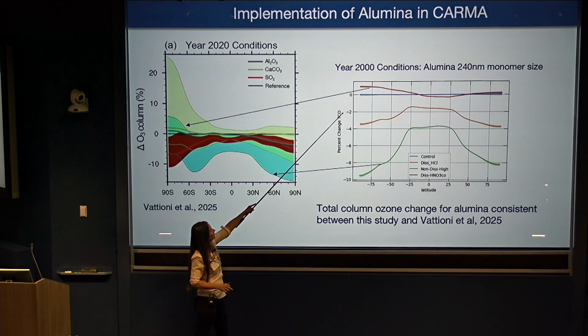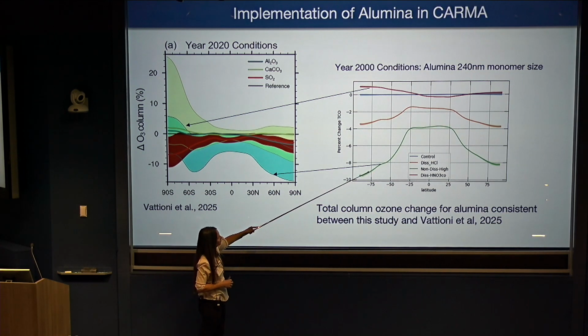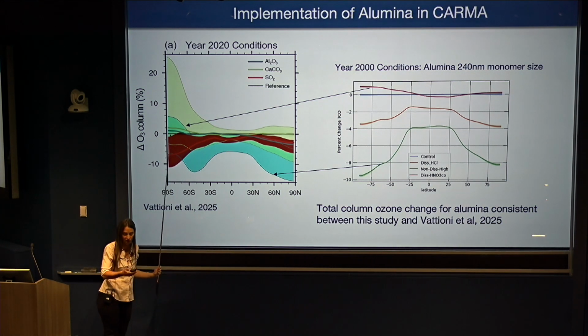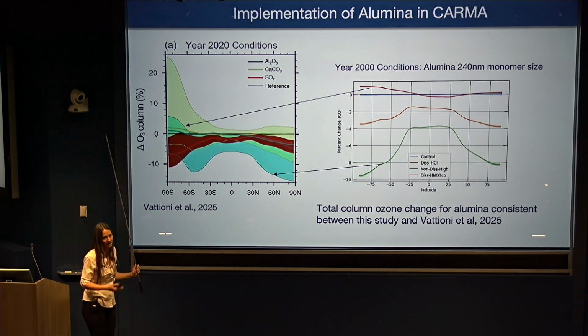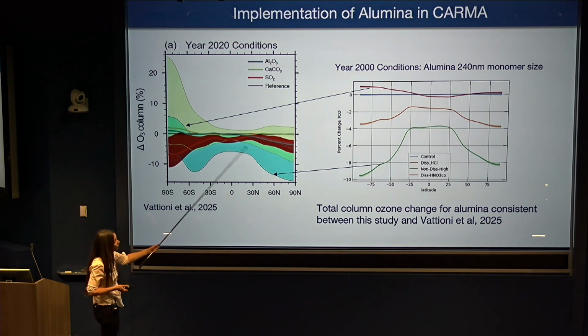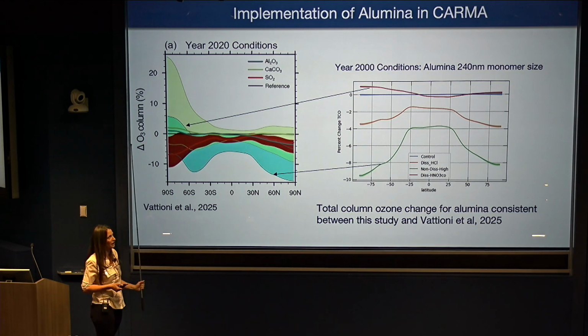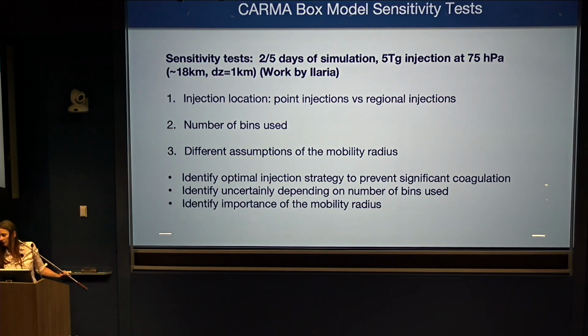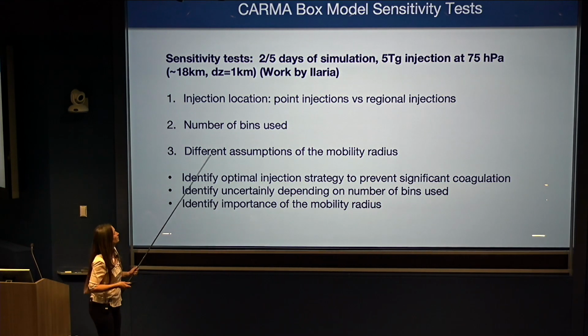But what we are seeing is that with the same settings, we get very similar magnitude, at least, of the total column ozone loss, which is also, again, well, we're seeing that we're going in the right direction, and we will have time to look now into other effects. Also for the heating earlier, we can look at dynamics changes at the surface, which we haven't done yet at this point. And so the other thing I want to talk about in my next, how many minutes? 5 minutes? Okay, is the box model simulations.